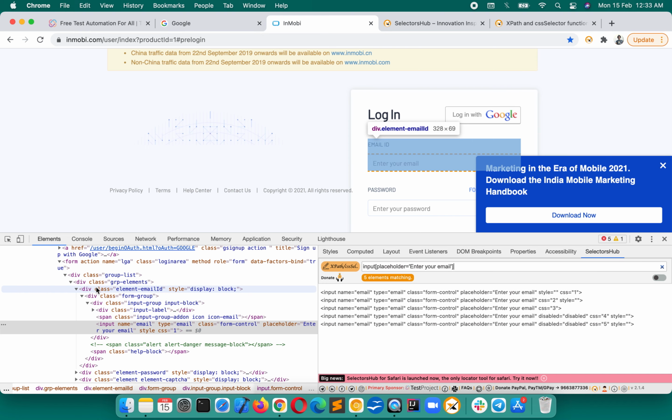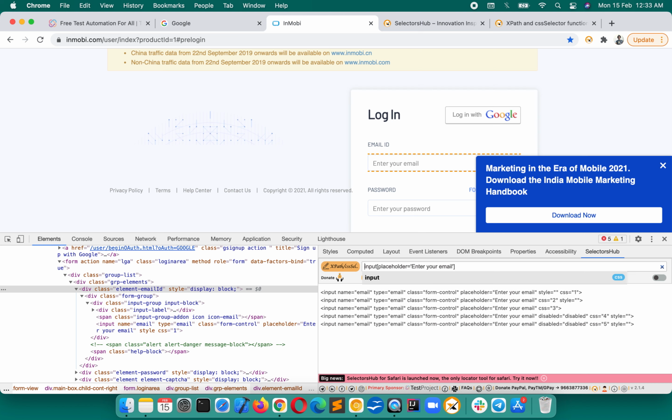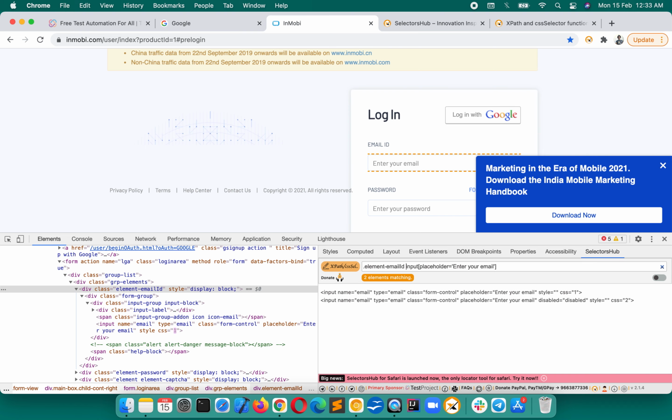This doesn't look unique, this parent could be the unique one. So 1 2 3, you see that we will skip these two and we'll directly join this one. So let's join this one. Dot class, we can use it here, and space, you see 2 elements matching. So here it's still 2 matching nodes. This we can make unique, but you can see that space is the function here.